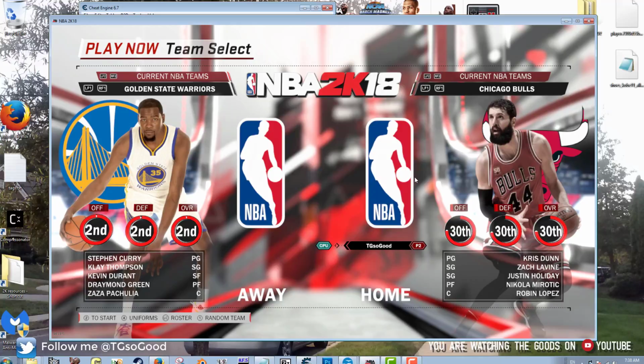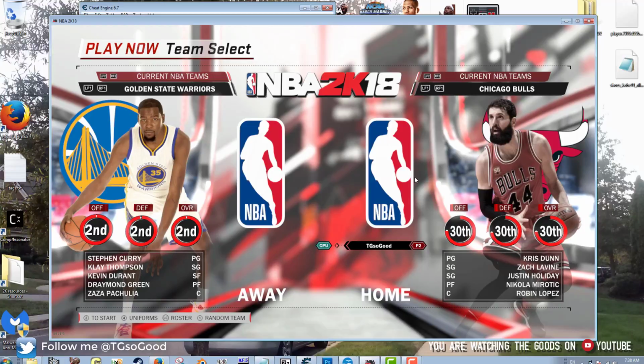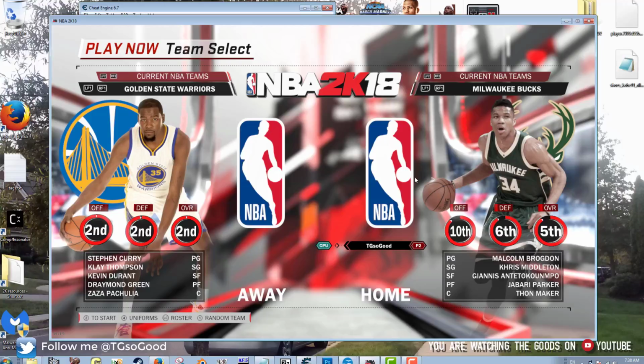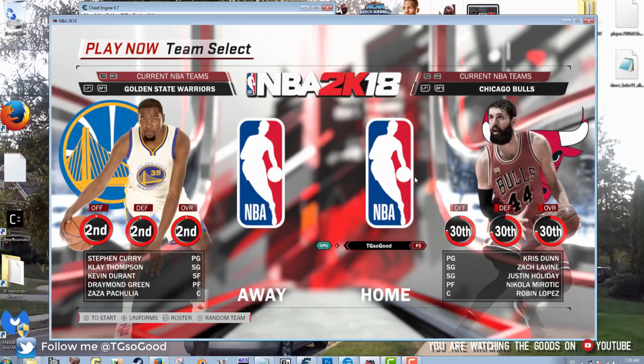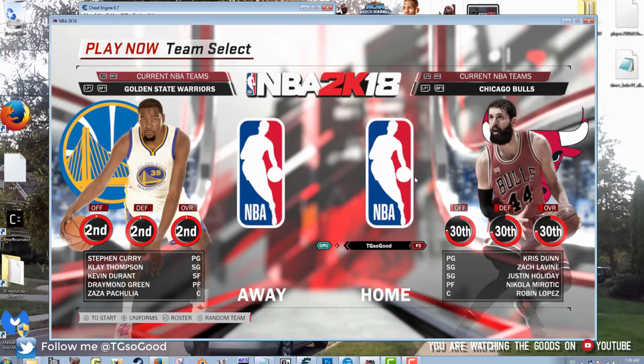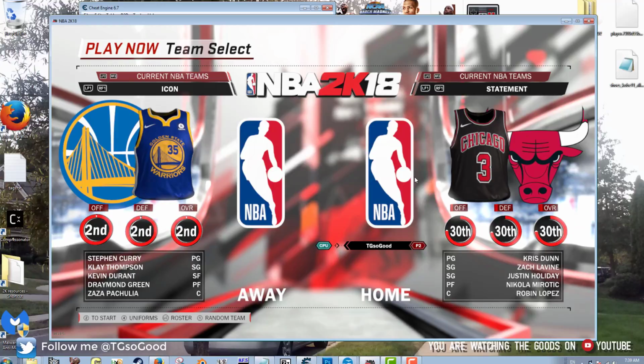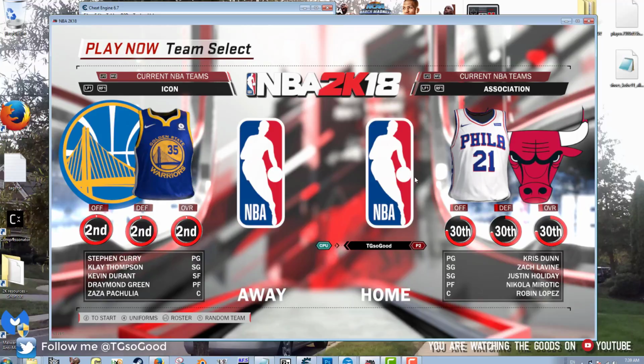Graphic ID 2 is for the Washington Wizards because they used to be called the Bullets. So their team used to be before the Bulls. But anyway, graphic ID 3 is for the Bulls. So we're going to see that Philadelphia Association jersey here with the Bulls. So I'm going to press Y on my controller to look at some jerseys. And let's get all the way through them. There it is. It appears here.